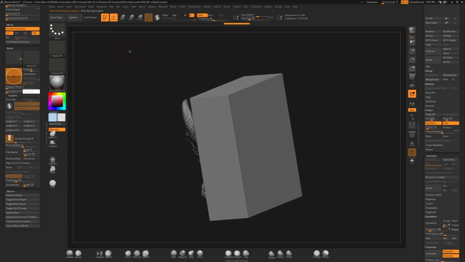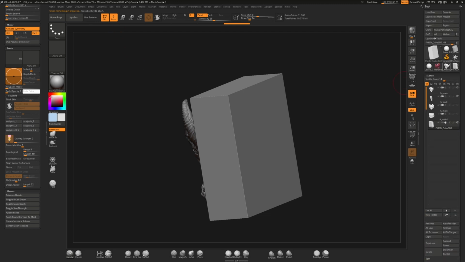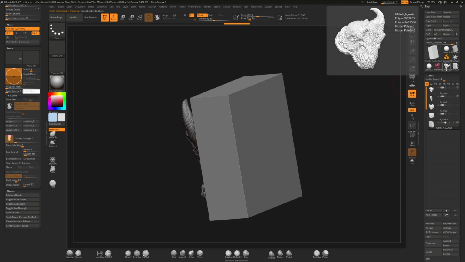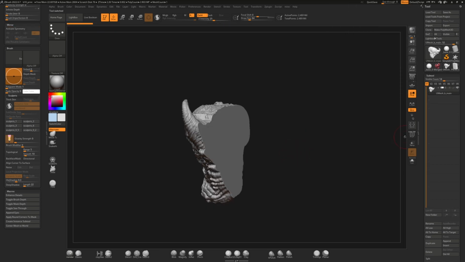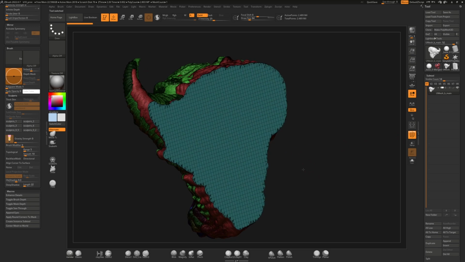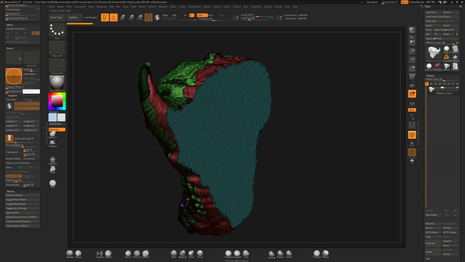Okay, cool. So I did not get an error for that, and it should have created a new tool here called UMesh. If we look at the UMesh, you'll see that the density of the polygons on that cube that I used for the subtraction is the back face is basically the same amount there.